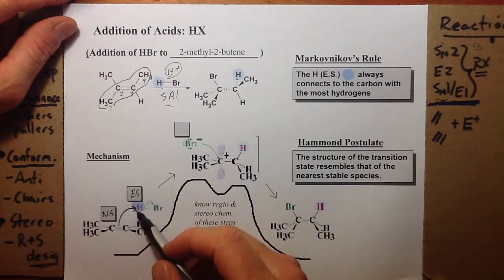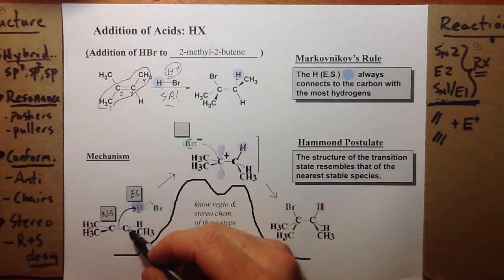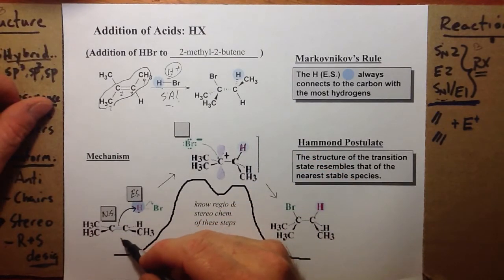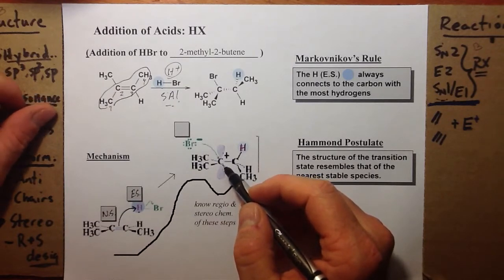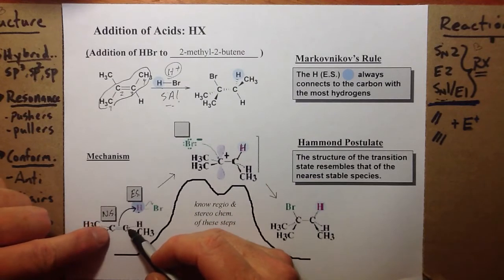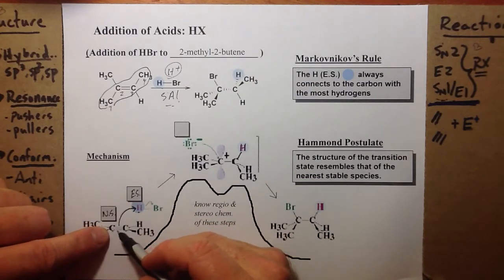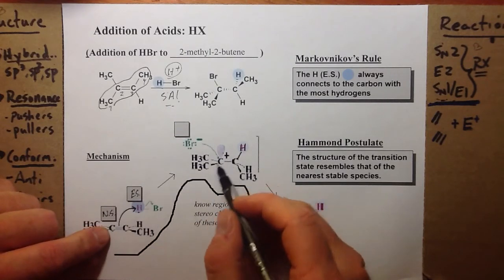So they bind that proton from either face. We're showing it from the top face of that pi bond. We could have used the bottom face. And we are left with an empty p orbital because one of these carbons picks the proton and binds it, and the other one loses those 2 electrons that were used to bind that proton. Now, which carbon do we put the positive on?